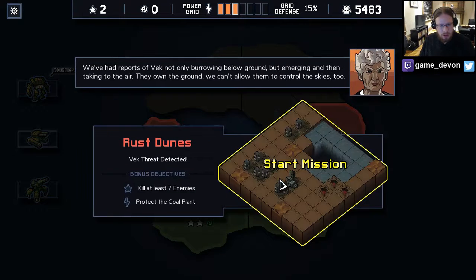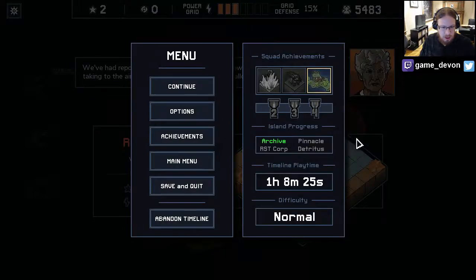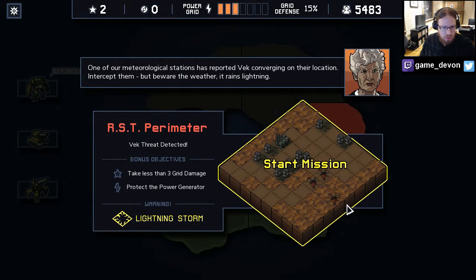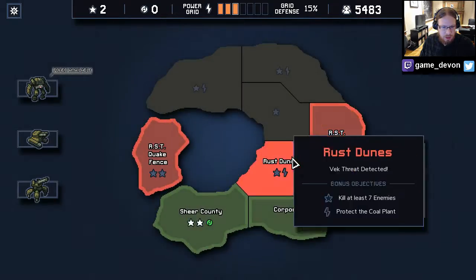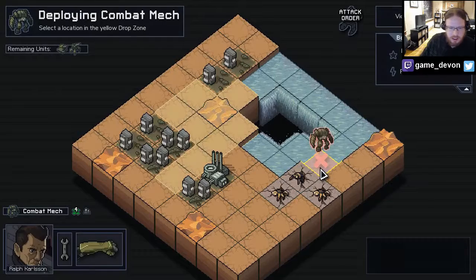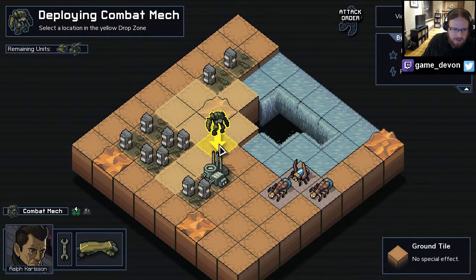So, protect a coal plant. Or protect a power generator. I feel like these are pretty similar and this map looks more interesting. Let's give it a shot. I really like the UI in this game. Like, it's very snappy and just feels good.